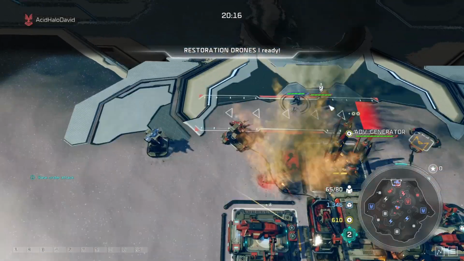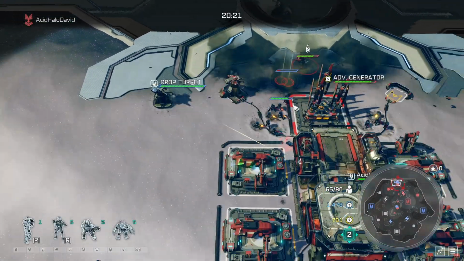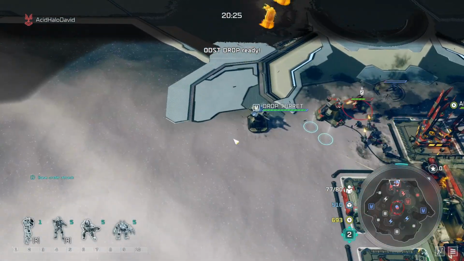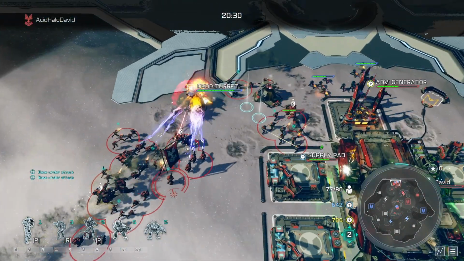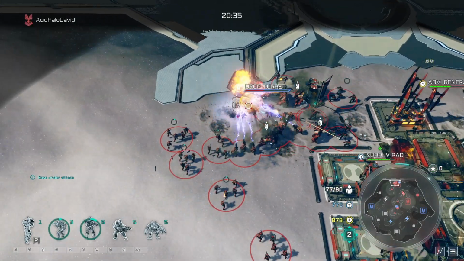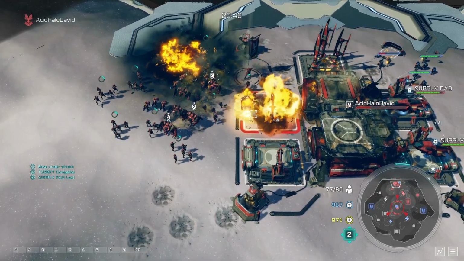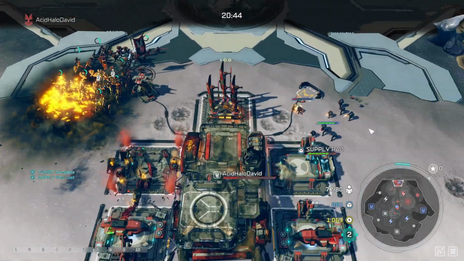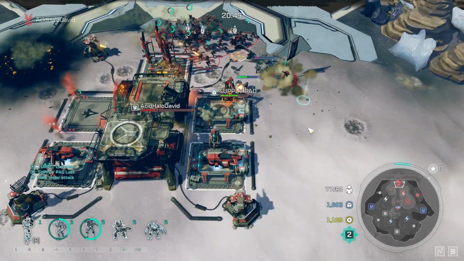That nearly killed him. No, I cannot afford to lose this base. Taking down an enemy Spartan. Roger that. Our base is under attack. Burn that stupid turret. Turret constructed. Trump, get over there. Okay.